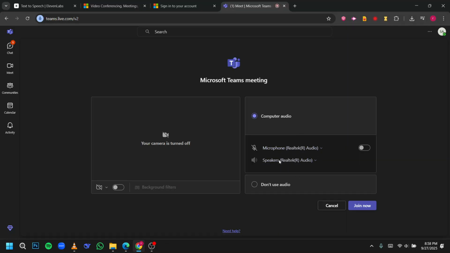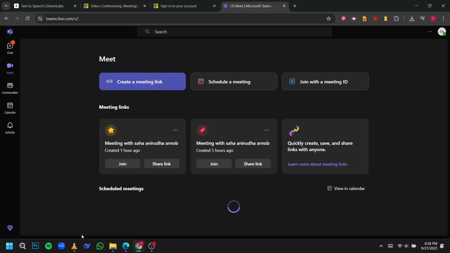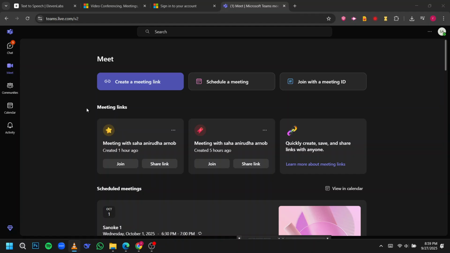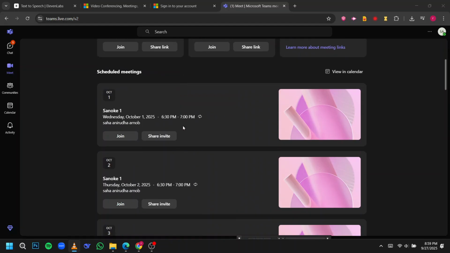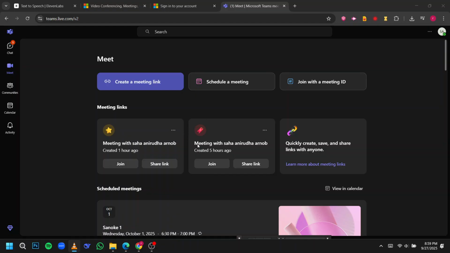In summary, joining a Microsoft Teams meeting with a code is straightforward if you follow these steps. From signing in to entering the meeting ID and passcode, each step ensures smooth access to your meeting without delays. With these instructions, you'll be able to connect efficiently and confidently to any meeting, keeping you productive and engaged.